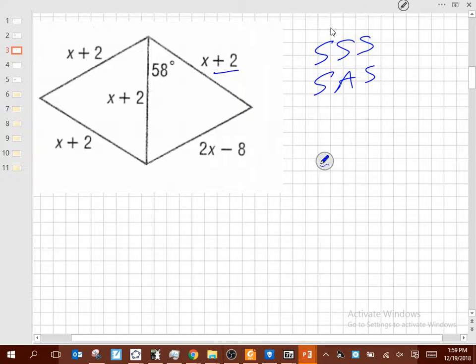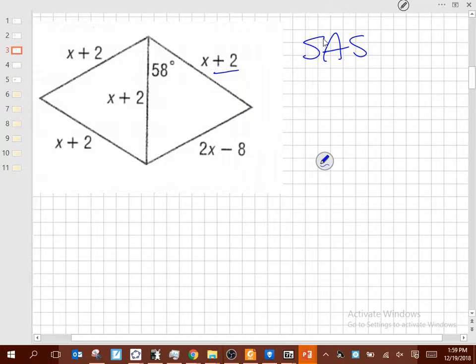I don't know any congruencies that are going to allow me to come down to a point where I can pick off a third side and say, like in the last one, 12 was bigger than 8 or something like that. You don't know any of these numbers for these side lengths, right? So there's no way that I'm going to be able to talk about a side being bigger or smaller than another side based off numerical values. So side, side, side is not going to work here.